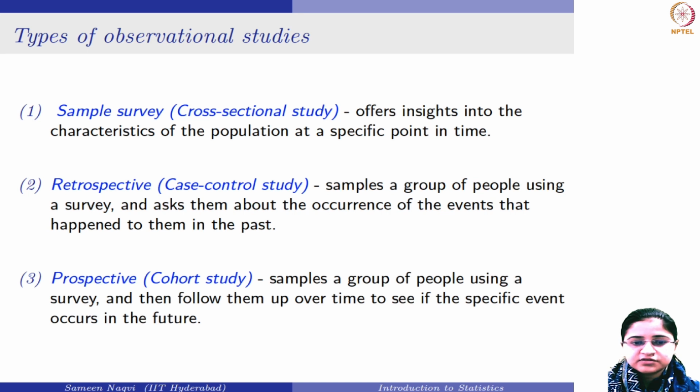On the other hand, we can have a prospective study also. It is also referred to as a cohort study. So in a cohort study, what we do is we take a group of individuals and then we assign some tasks, and then after a period of time, we will see how these things have influenced them. Suppose we keep them in a study for 6 months or 1 year, and then at the end we see what the analysis is.